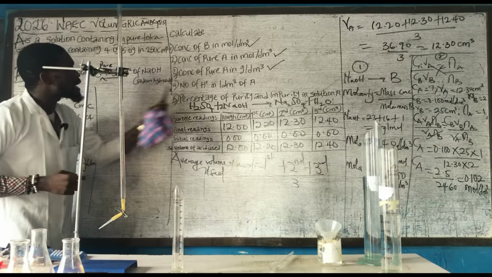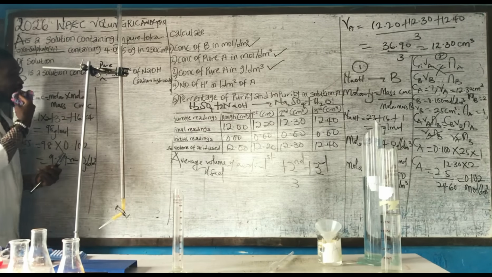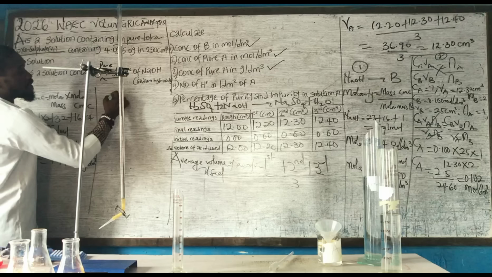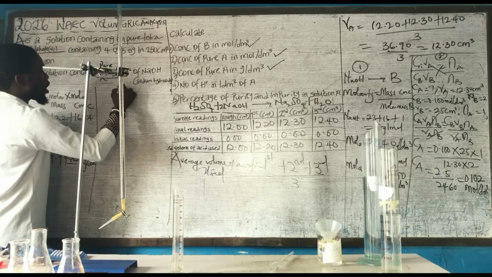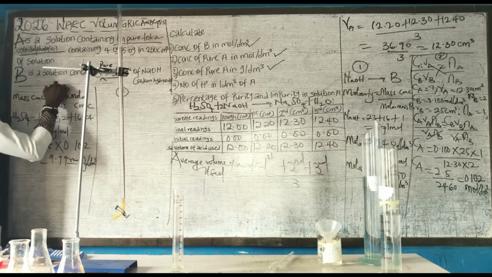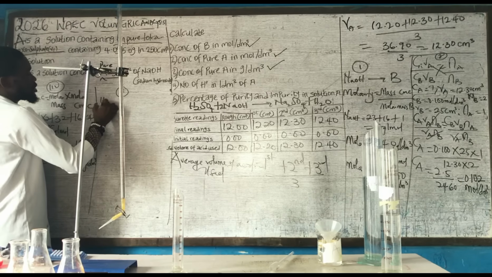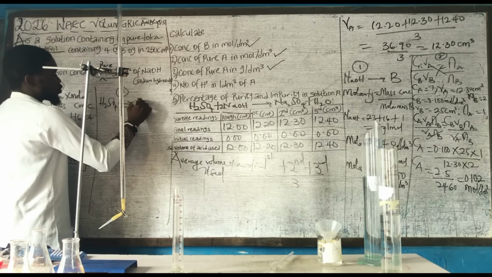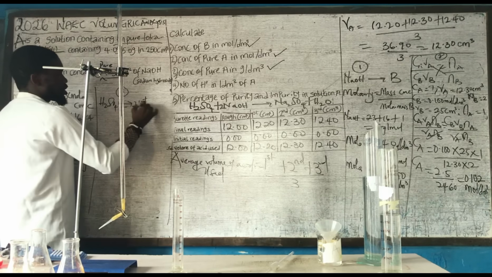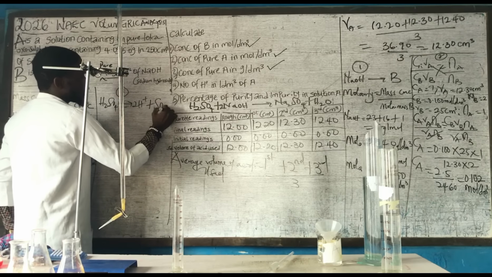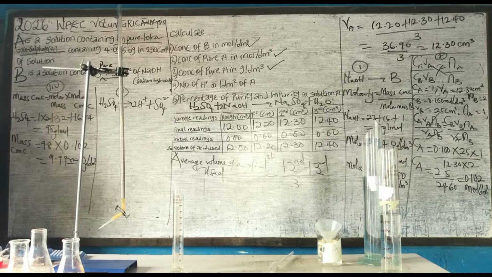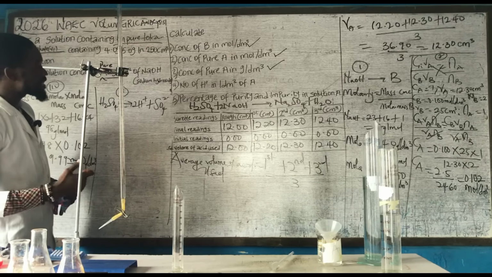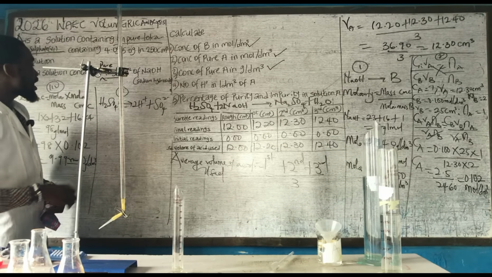Now, they said number of hydrogen ion in 1 dm cube of A. That's question 4. This is 3. So for this, sulfuric acid, that's the acid. When you look at this, we have 2 hydrogen ion plus SO4 to negative. Are you with me now? For you to be able to calculate this, there's one thing you need to know. What is the value of the hydrogen ion?